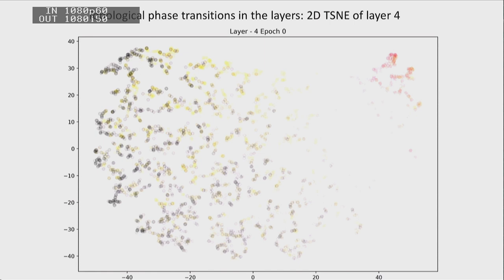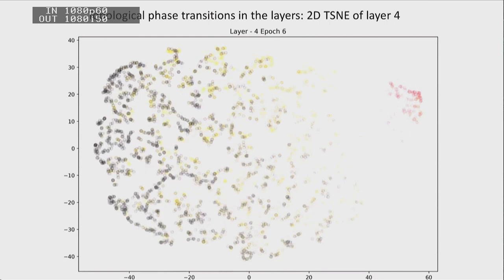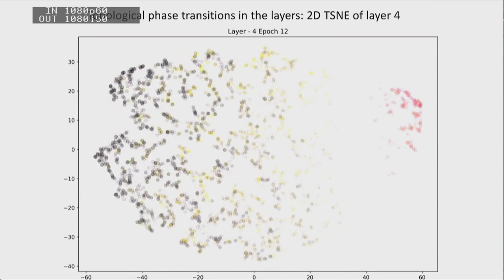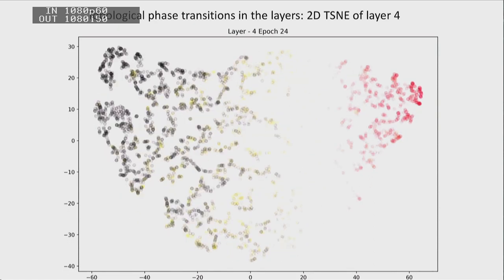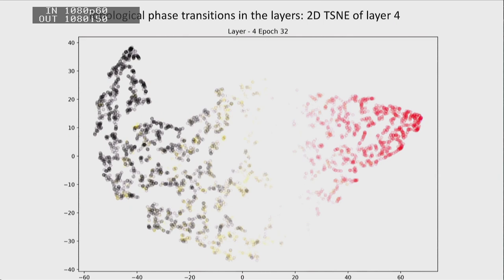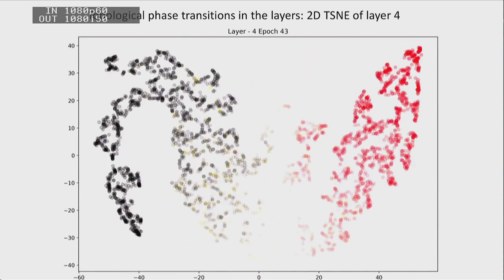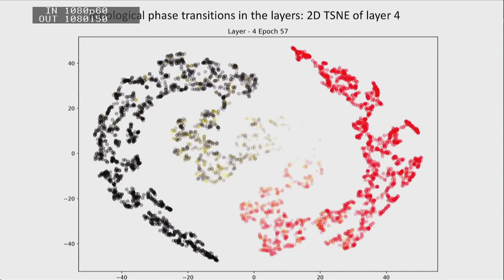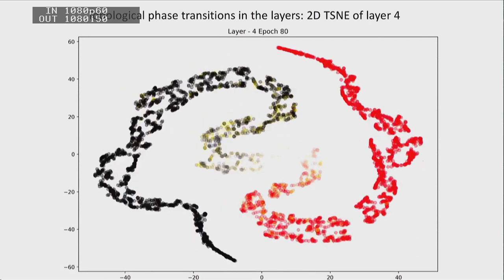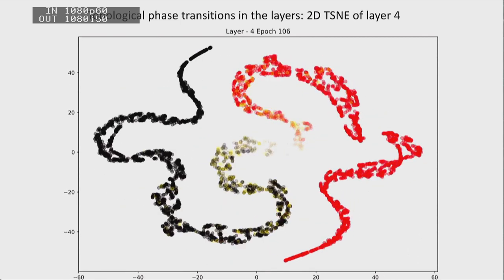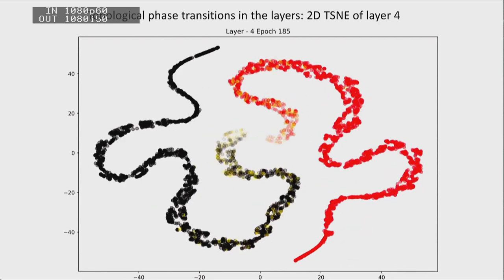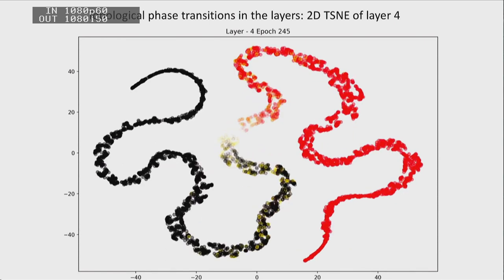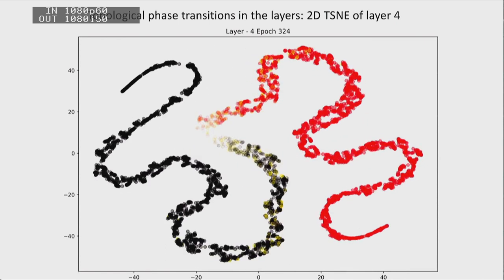Let's look at what happens to the same figure when I do it at the fourth hidden layer, not at the first hidden layer. It's exactly the same training, all the 4,096 points. And you see right from the beginning that it's almost separated. Red is going to the right and black is going to the left very clearly. But you also see the phenomenon of dimension reduction. Remember what I told you about the diffusion: each layer is going to keep only a few dimensions of the problem. And eventually the whole thing is going to collapse into lines because it's a one-dimensional problem.